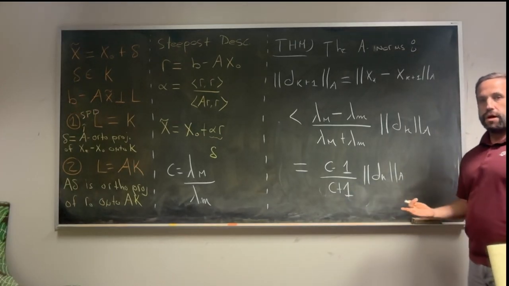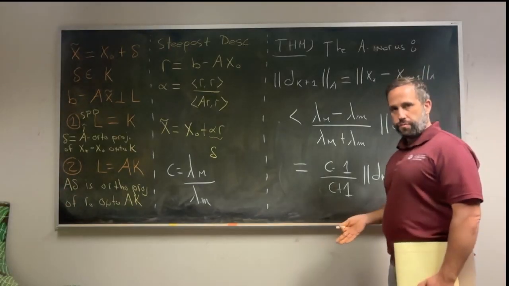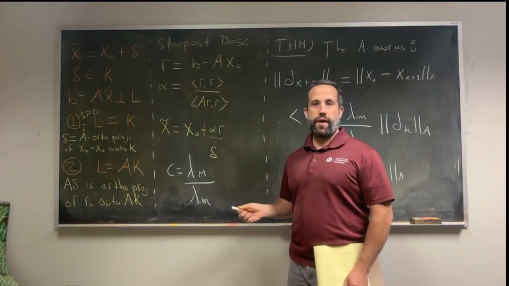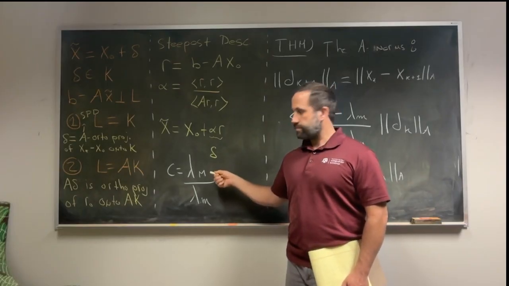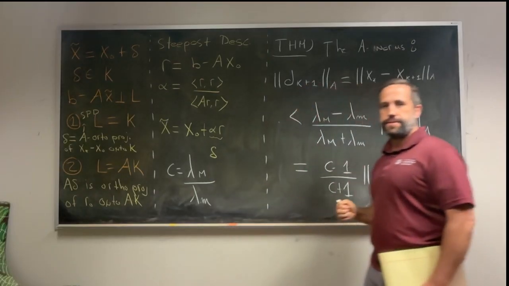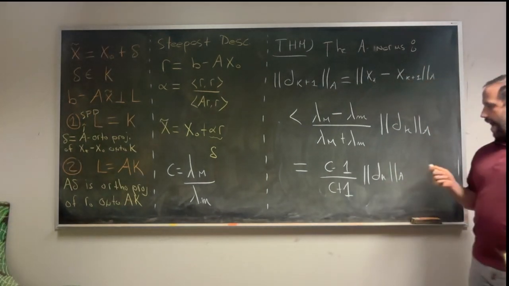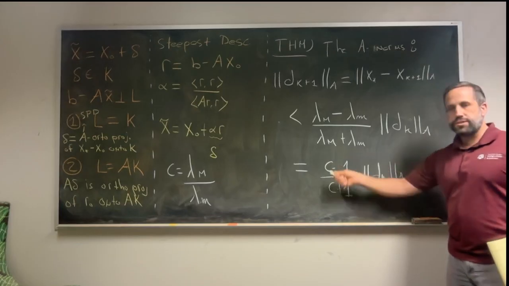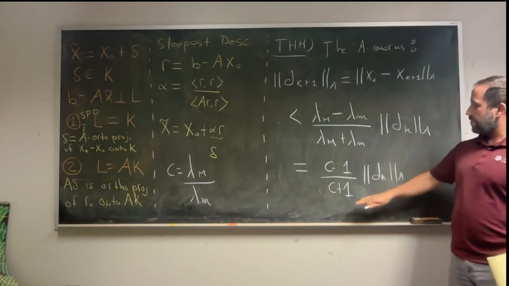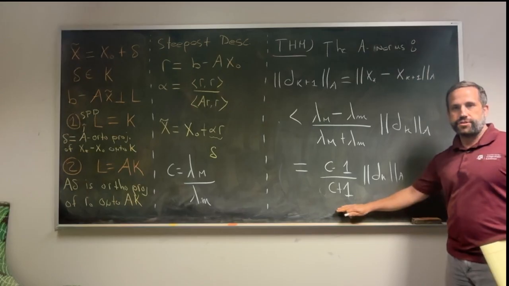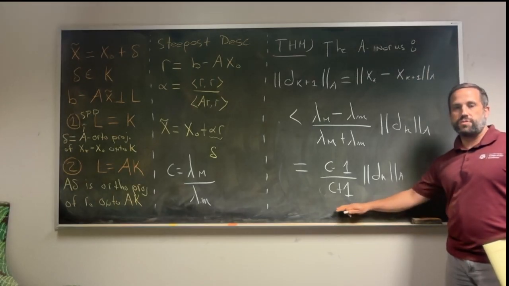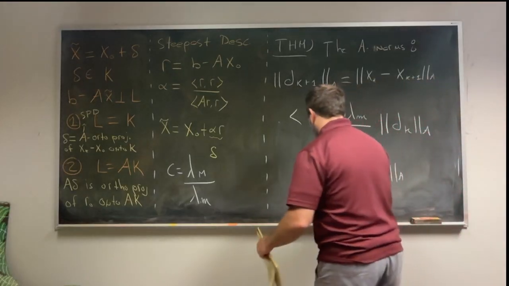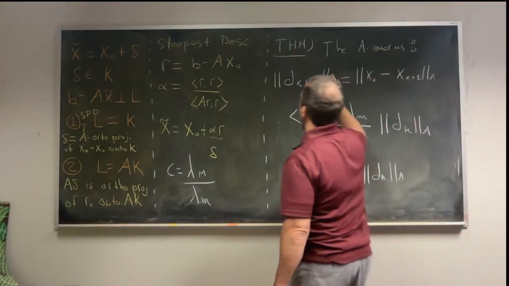The bigger the condition number, basically, the worse the matrix is. Notice the condition number is always going to be greater than or equal to 1, because the biggest eigenvalue is greater than or equal to the smallest by definition. Now as C goes to infinity, in other words, as the condition number gets bigger and bigger, this is going to go to 1. This is going to be like our convergence rate, and we want this to be as close to 0 as possible. So as C gets bigger, this goes to 1, and the convergence gets worse. Okay, great. This was the steepest descent algorithm.